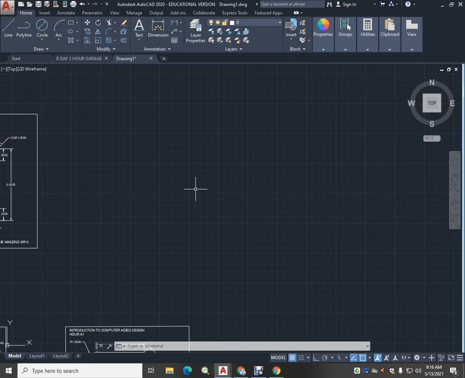Looking at this one, it says we're going to use the line, the trim command, we're going to use the circle command. This time we'll have to use that qualifier of the tangent piece. We'll do fillet and offset. I probably should have added a list too, because I see that as we do the circle command, we also have to again put radius and diameter. I also see some center marks. I see dimensions. So this is just going to be a repeat of some of the other ones.